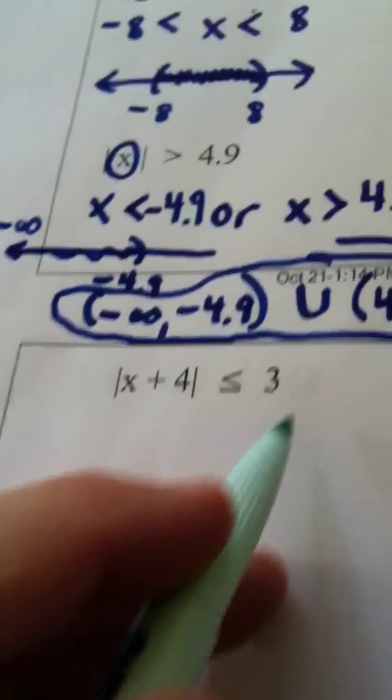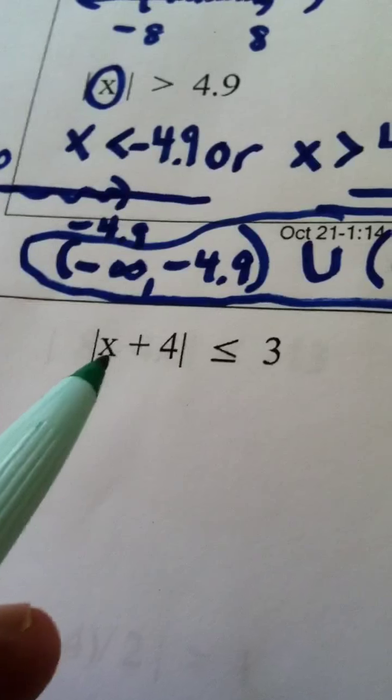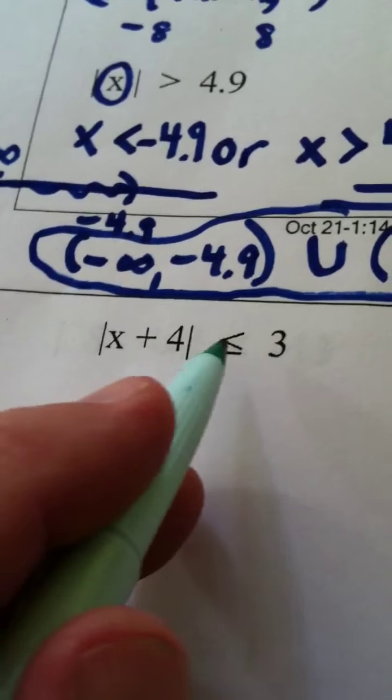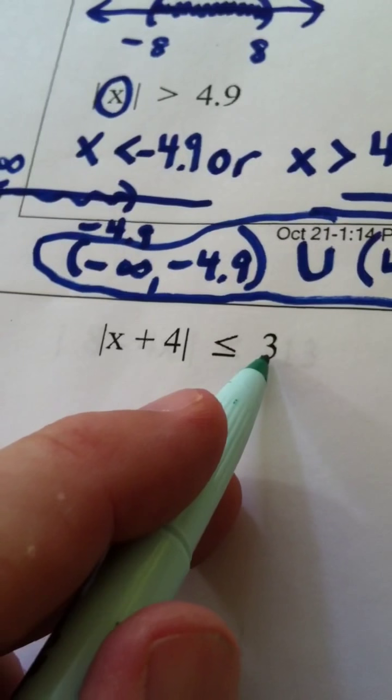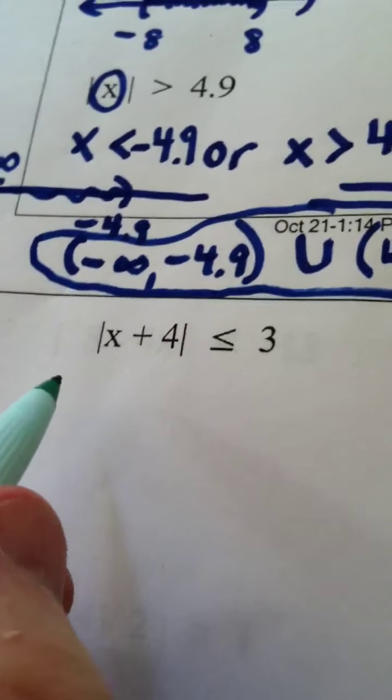Again, remember, this entire section has to do with patterns, and the previous two videos help reinforce it. When I have absolute value, distance is less than or equal to a positive number, we've referred to that pattern as a sandwich.